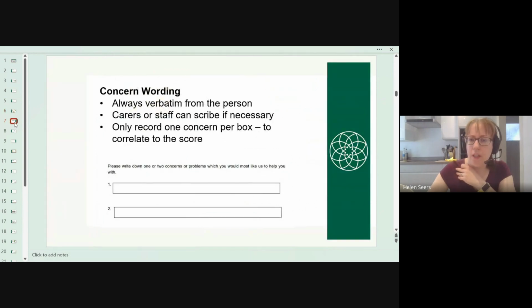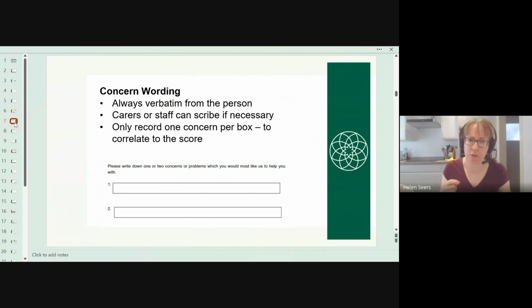So this is the guidance on the written bit. This is the message from the training, the take-home message. Please, can you make sure that when you derive those concerns, so you've sat with someone and you've listened to someone, after a bit of time, you don't just go straight in, hello, Mrs. Smith, what's your 2 worries? You have time to talk to them, as I'm sure you do.